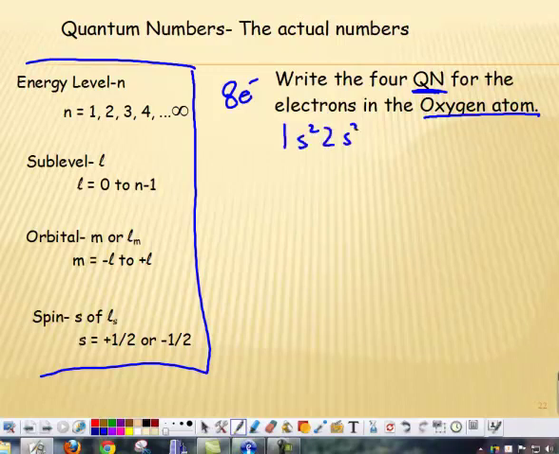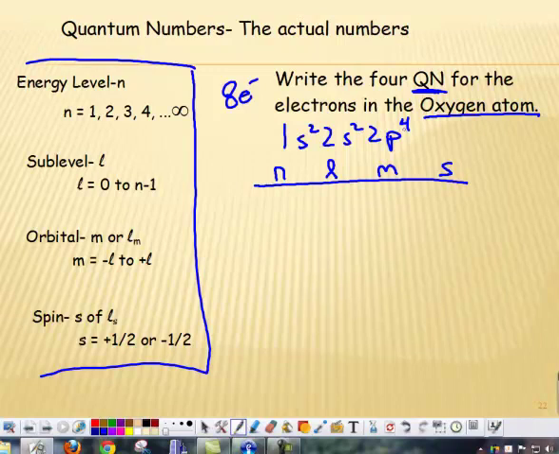The electron configuration is 1s2, 2s2, 2p4. We can write that. That's the long way. Helium 2s2, 2p4 would be the shortcut, and I'm going to show you that in a second. But I did want to do this one so I can do all 8 electrons instead of just 6 of them. Okay, so we want to come up with the 4 quantum numbers, n, l, m sub l, and m sub s, for each of the 8 electrons in the oxygen atom.